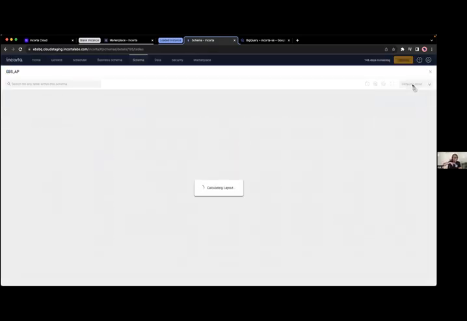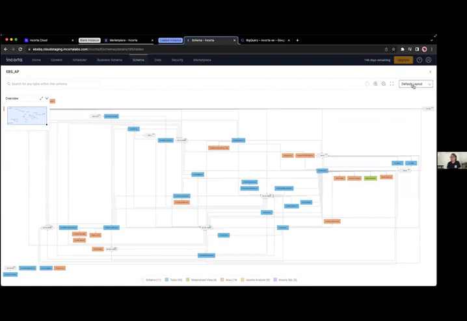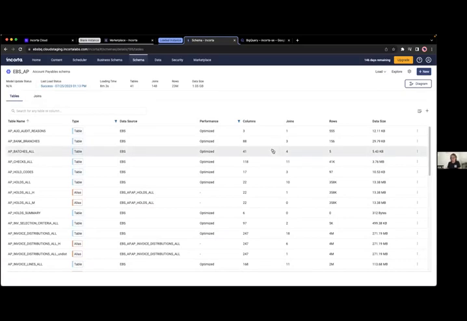But if you want a nice topological overview, you can do this quick diagram layout to see exactly what's going on underneath the hood and how all of these tables are going to relate to each other from the source system. And this is really where I think the expertise of Incorta starts to shine through, is we really started to define what tables are going to be important, what relationships need to be in place. And you can imagine something like this, right? If you're starting from scratch, can be months in the process, which is hence the nature of this partnership, right? We want to accelerate the success of teams across the organization.